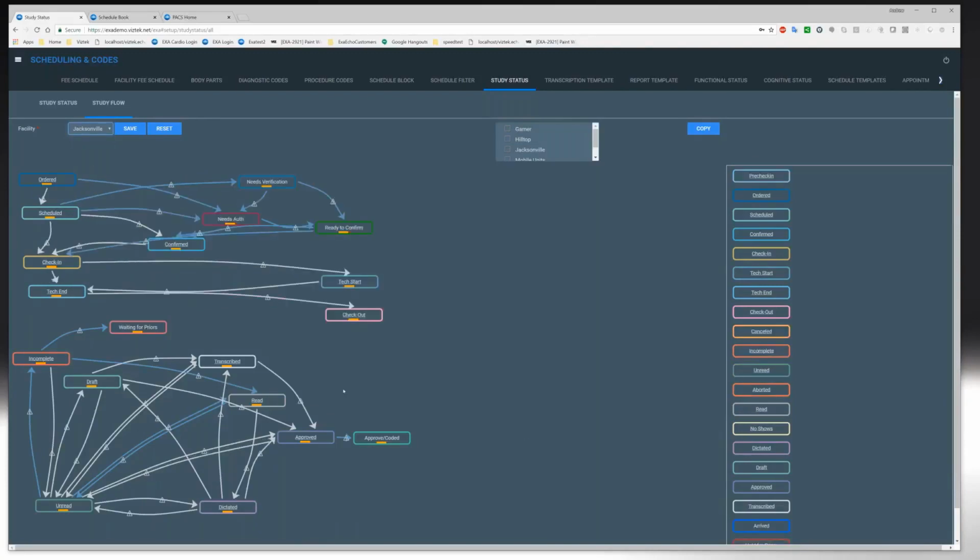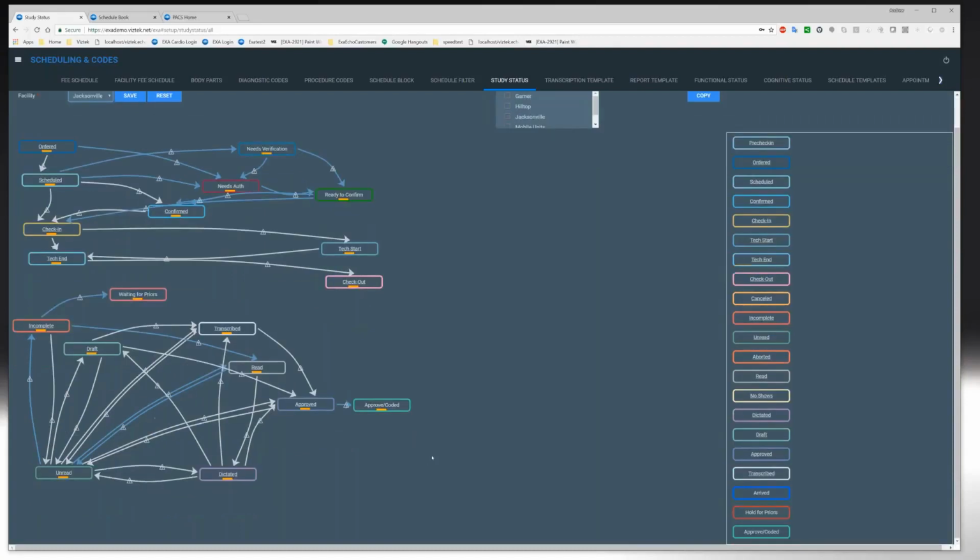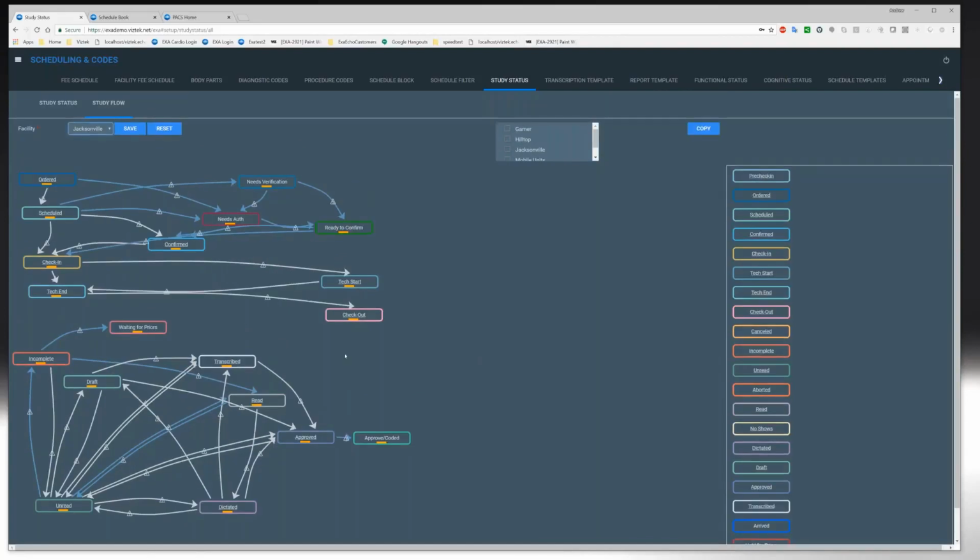So there are some parts that might require actual human transcription. We might use our structured reporting. And you don't need to have all of the same right-click options or automated functions for different types. So what we do is by status, we also assign functions. And that can mean things like forced flows. If a physician doesn't read a study by a set 3 hours, then it can drop off one physician's list and pop onto another, or it can send a message to somebody with an alert. We can send HL7 messages or text messages through this.